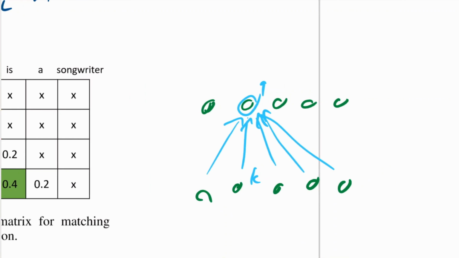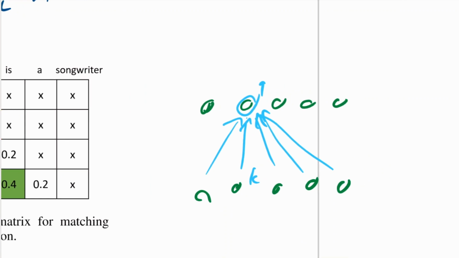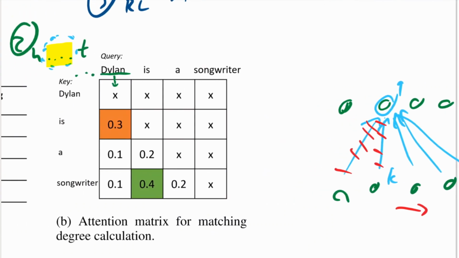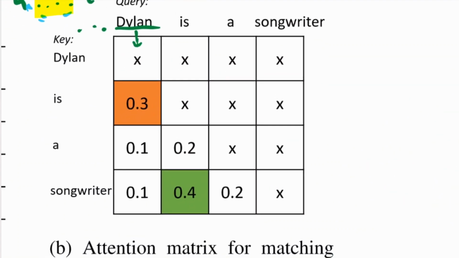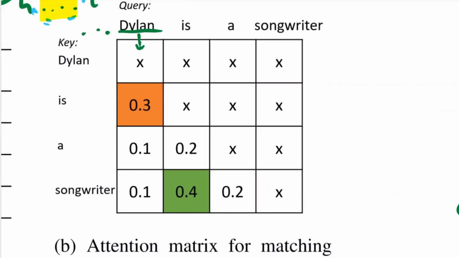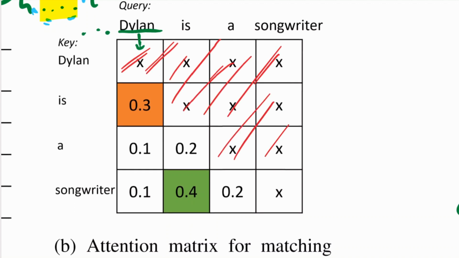Since we locate things between the head and the tail, what we want to do is cross out, disregard everything that's behind the query and only look ahead in the sentence. Okay, so that's why part of the attention matrix here is crossed out. As you can see, these are the x's. This is exactly because we only search in one direction.